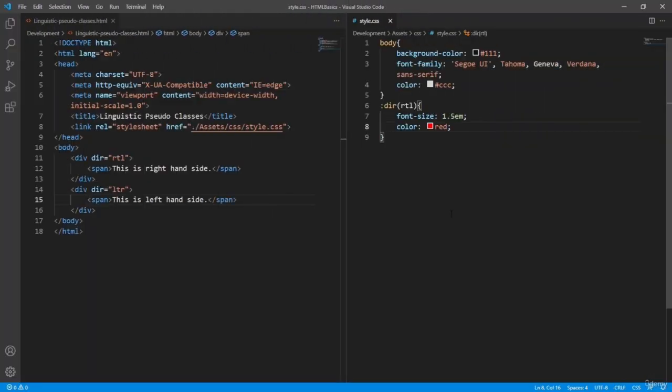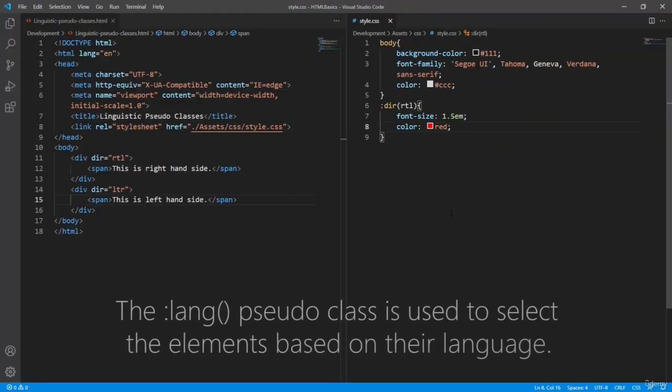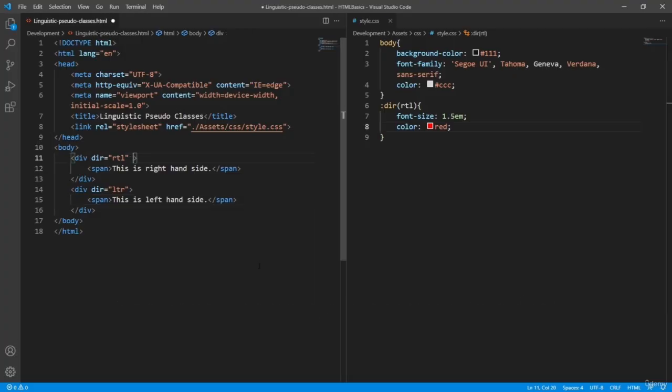Okay, so moving on, let's check the lang pseudo-class. The language pseudo-class is used to select the elements based on the language they are determined in. So let me give lang attribute here and I'll give the value FR, which stands for French. And to the second division, I will give lang as EN, which is English.